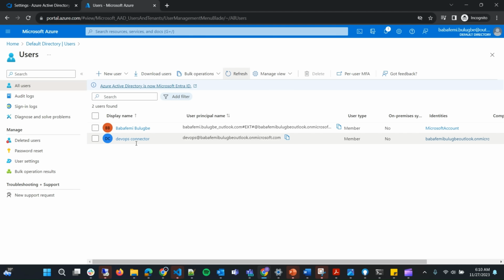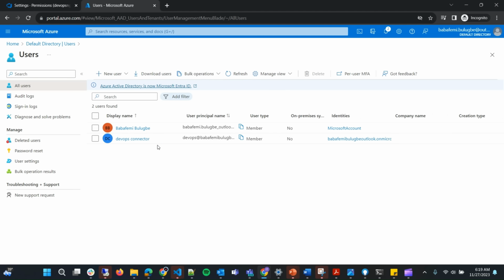So, like I said, for us to be able to use any account, that particular account must be the organization owner in our Azure DevOps tenant, or that particular user must be a member of the project collection team. This user also needs to have a permission on the Microsoft Entra ID. So I'm going to assign a DevOps administrator role to this user.